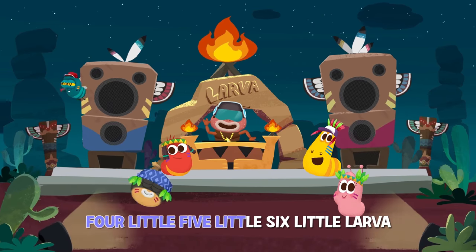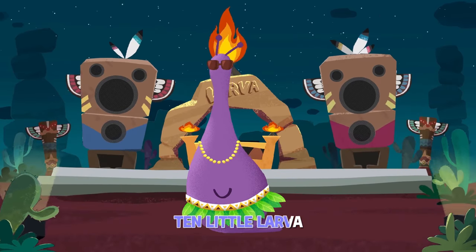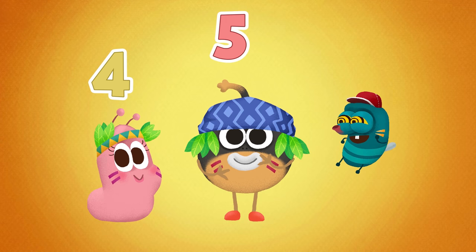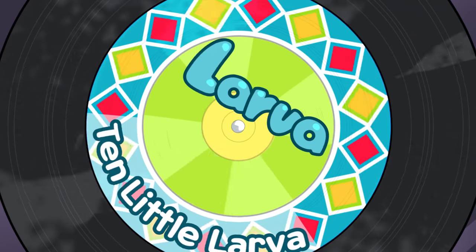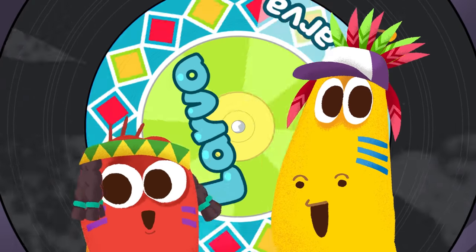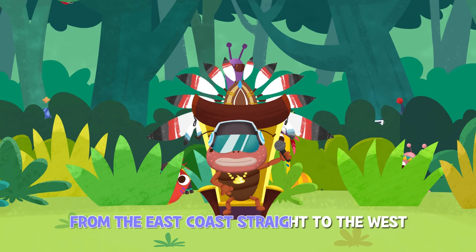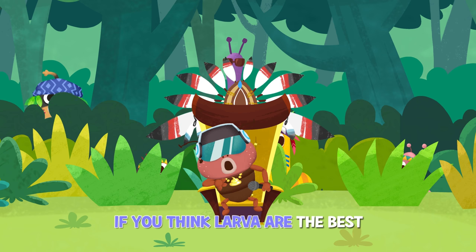1 little, 2 little, 3 little larva. 4 little, 5 little, 6 little larva. 7 little, 8 little, 9 little larva. 10 little larva. Fresh. From the East Coast straight to the West. Put your hands in the air and say yes. If you think larva are the best, yo.